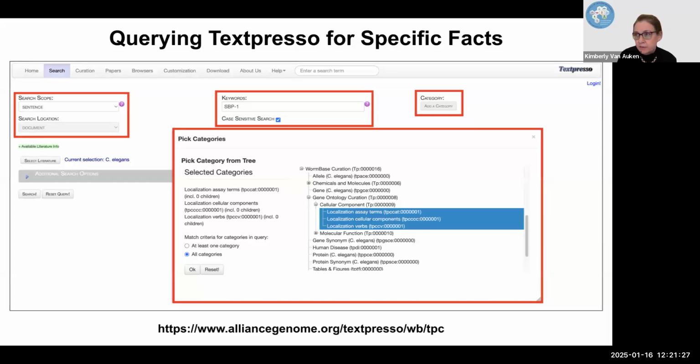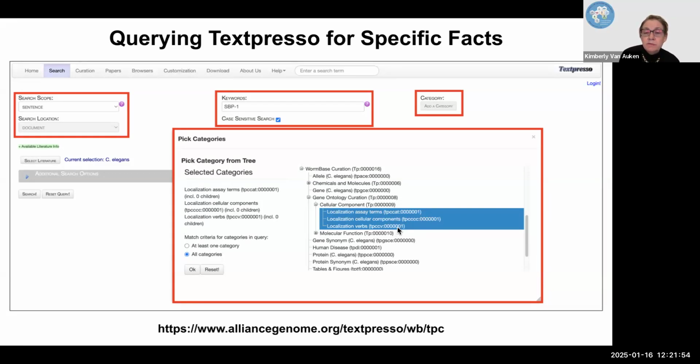And these are often the topic-specific categories that curators at WormBase have developed, and they are very helpful for finding specific pieces of information. So in this example for finding subcellular localization, we have a group of categories underneath the cellular component for GO. That's one area where we curate subcellular localization.